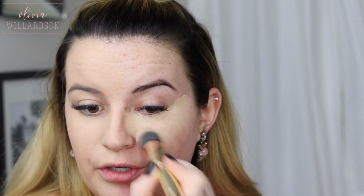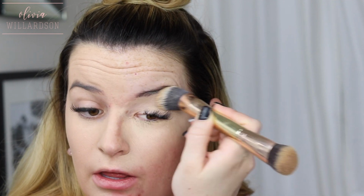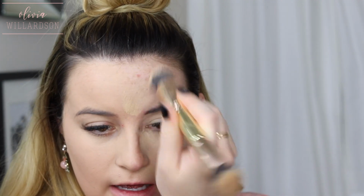On this side, I'm going to take the color White Peach on my 30-second hack brush on the highlighter side, and just go ahead and draw that under. Keep in mind that this is $14 and the other side was $34. So I'm just going to bring that down the bridge of the nose, up onto my forehead.